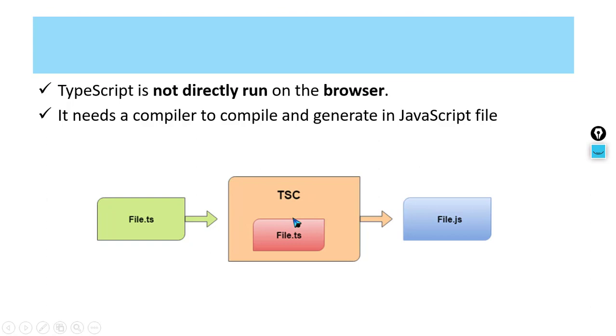So this is the compiler, tsc. What is tsc? It is the TypeScript compiler. After compilation it creates a file.js, and we can run the .js file in a browser. You know this obviously, it is a fundamental of web technology. So a .js file you can directly run on a browser, and now this code is executed in the browser.